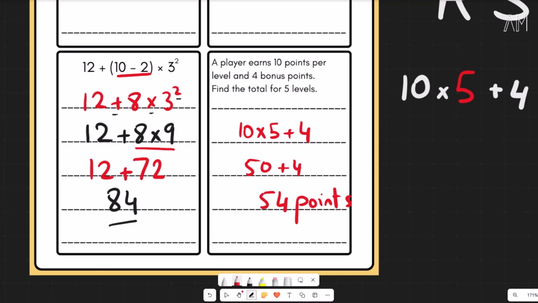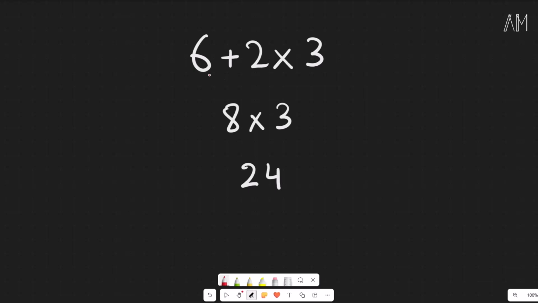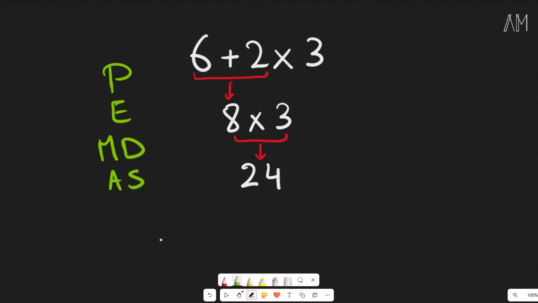Now, let's check some common mistakes students make with PEMDAS. In the first case here, as you can see, the addition is solved first, then the multiplication, which is not correct because we have to follow the order of operation, PEMDAS. So parentheses, exponents, multiplication and division, then addition and subtraction. Here, we did the addition first, then the multiplication, which is not correct. So the correct order to do it, let's write it again. First of all, we follow the multiplication to become 6 plus 6, and finally, we do the addition and the answer is supposed to be 12.